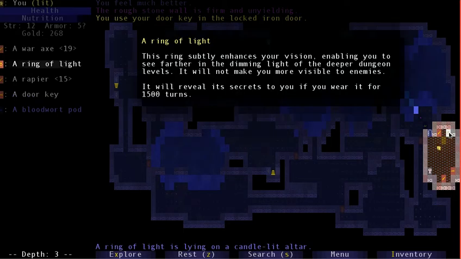There's also a ring of light, which is very handy because it will allow me to see further in the dimming light of the deeper dungeon levels. When it says it will reveal its secrets to you if you wear it for 1500 turns, that just lets me know how strong the enchantment is. Because it's in one of these special rooms, I know that it's not cursed.